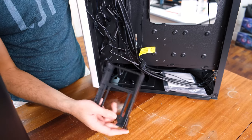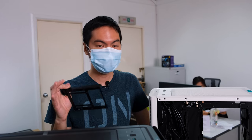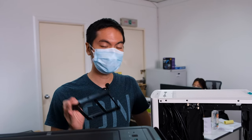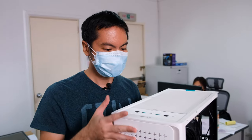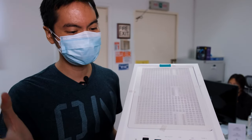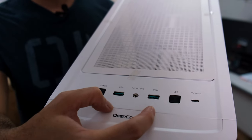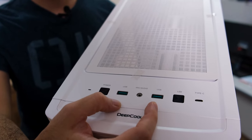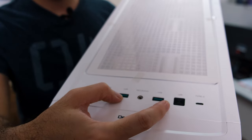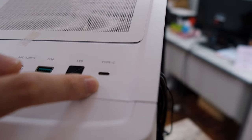You can find the tool-less storage bays — they're just clips. The sum of its parts is that it makes it super easy for builders, especially beginners, to just get into the case, put in your hardware, do a little cable management, and everything will be good to go. Something a lot of people obsess over is the front panel — how many USB slots does it have? Both of these cases have the standard two USB ports.